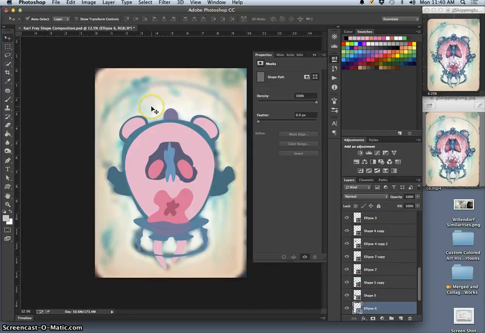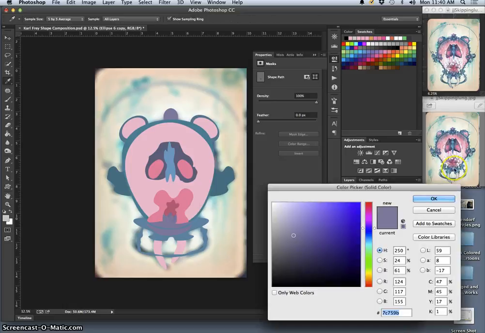Now using the auto select, I can also make duplicates of any layer I want, and then just use the command brackets to bring things up or down in different layers. So if I want this to come up, just do that, and I just double click, and I can get a different color on it.